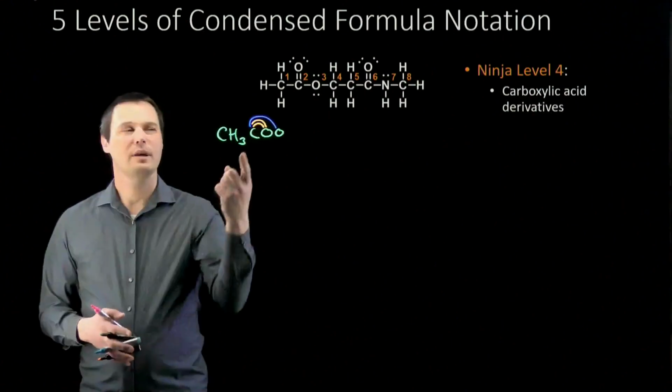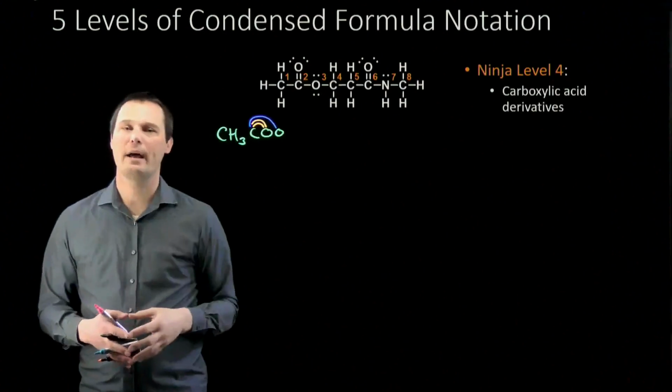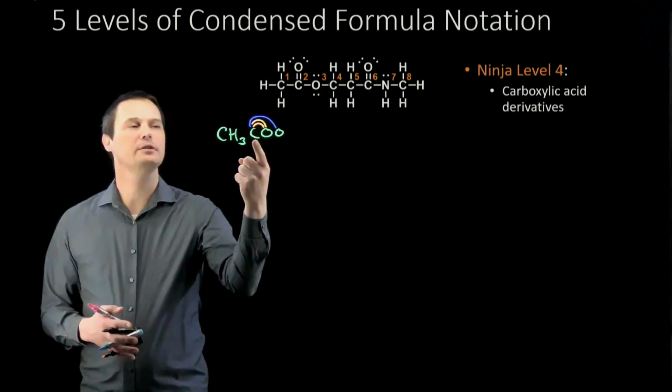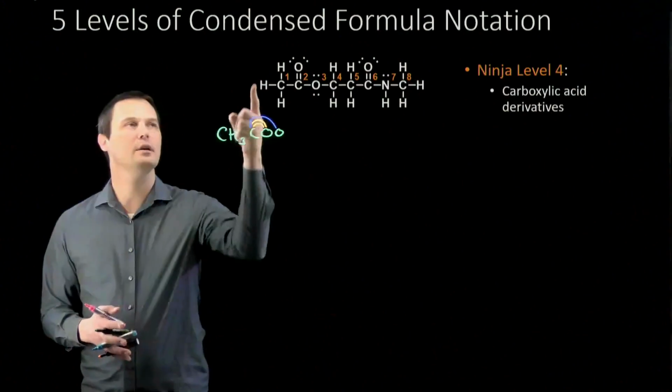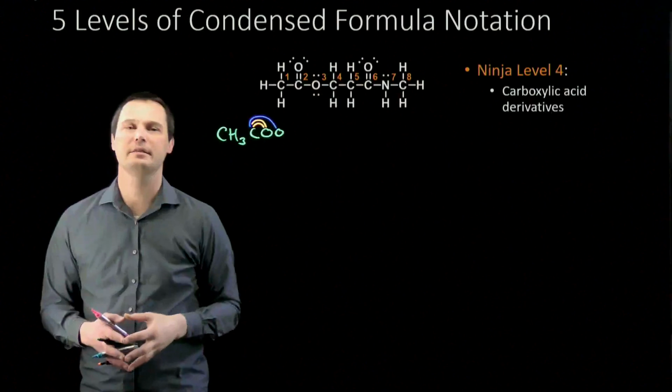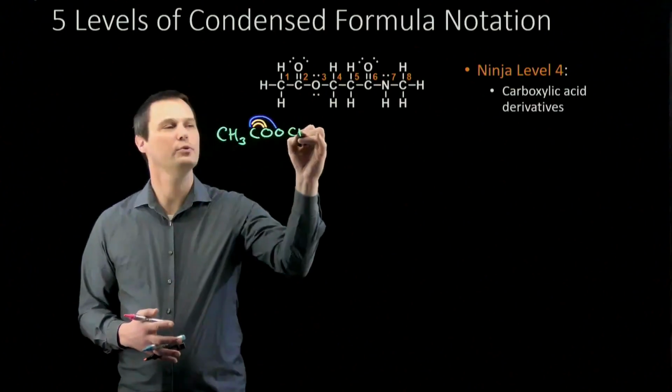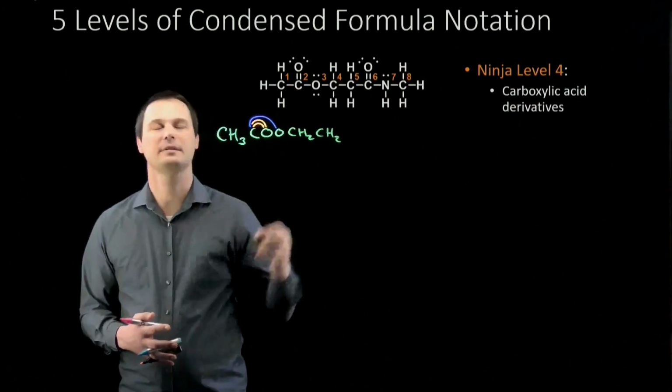This is the convention. Whenever we see a carbon followed by 2 heteroatoms, it is always assumed to be doubly bonded to the first heteroatom and singly bonded to the second heteroatom. This fits with the ester. Carbon number 2 is doubly bonded to this oxygen and singly bonded to this oxygen. Continuing on with the formula, we have 2 CH2 groups before we get to the next carboxylic acid derivative.